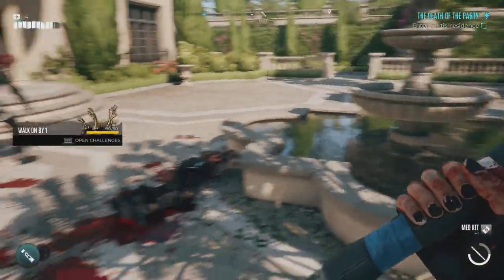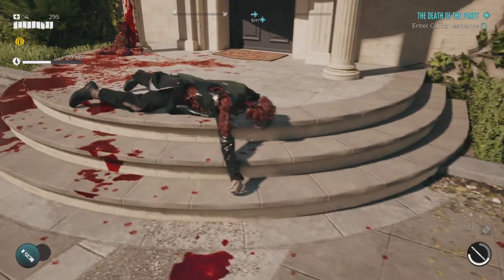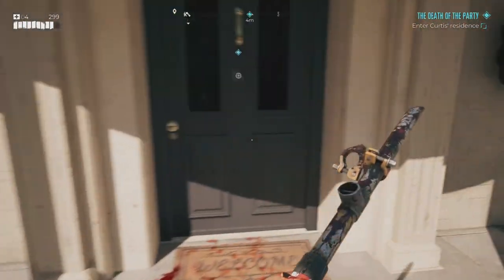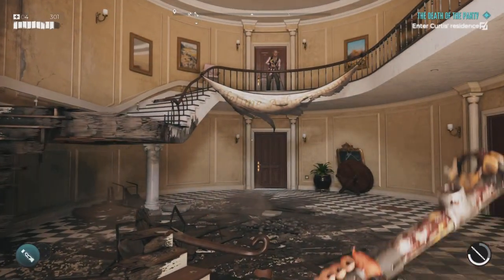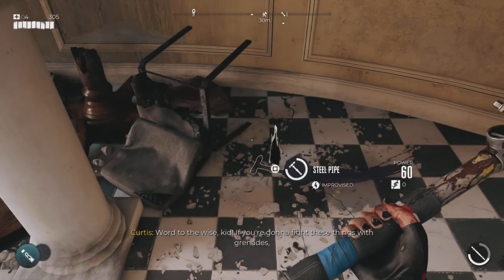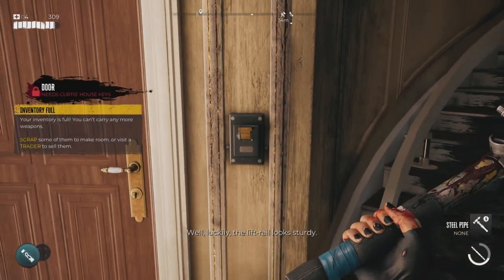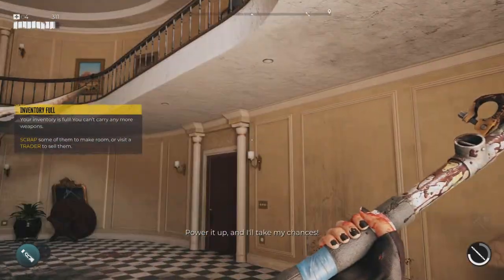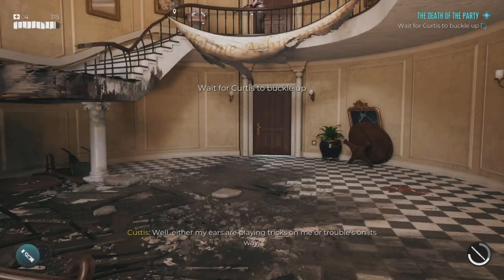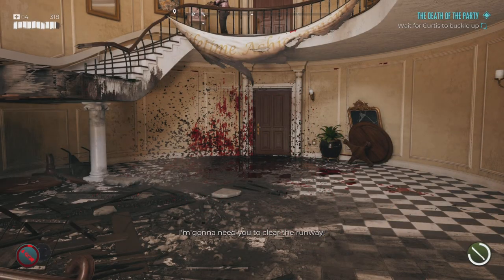Dickhead. That it? Alright. Word to the wise, kid. If you're gonna fight these things with grenades, don't do it in your own home. Oh shit. Now, luckily, the lift rail is dirty. Power it up, and I'll take my chances. Can I get a grenade? Well, either my ears are playing tricks on me, or trouble's on its way. I'm gonna need you to clear the runway.